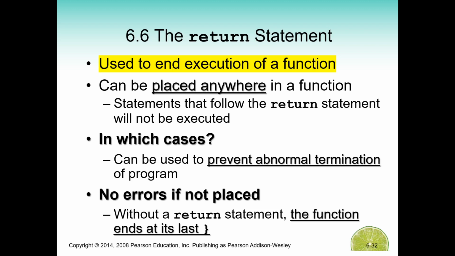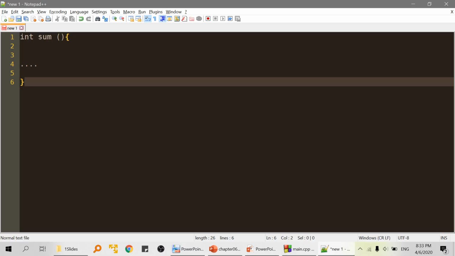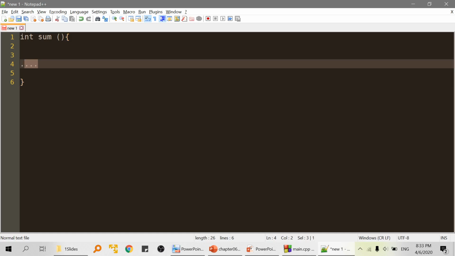The first type, as you know, is called void, meaning that it doesn't return a value. It only executes a part of code, and whenever it's called, only that part of code will be executed without returning any value. The second one is regarding int, I mean, the function that returns a value.